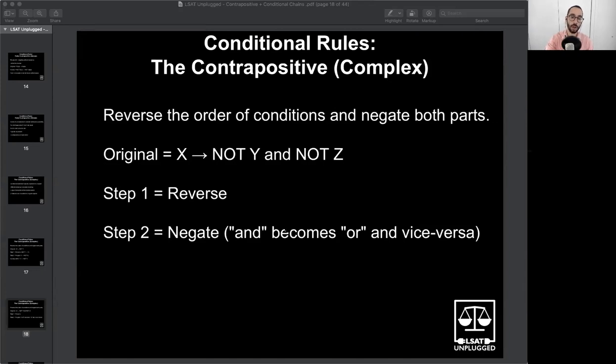Great question. Okay, so if X is out, here's the thing: we don't know anything about Y and Z. We cannot infer a single thing about the position of Y or Z. And I heard somebody else in the background say that as well. Yeah, so you know nothing. That's tricky to think because you see all these variables and you think if we know about one, we should know about the others, but the directionality of the arrow means everything. As Nazreen said, Y and Z could be in, but not necessarily. Exactly. So their positions are not dictated. They could be in, could be out. We don't know.